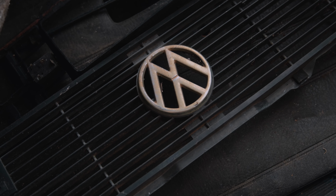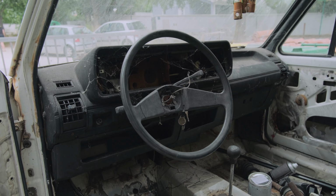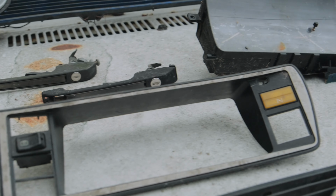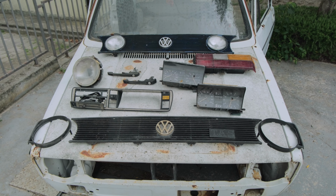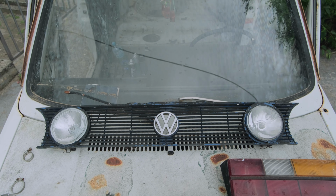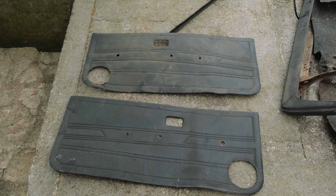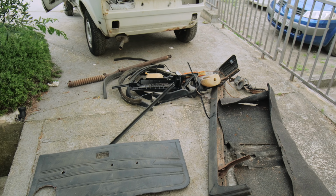The interior is decent. I don't have the seats, those were destroyed, but the headliner is good enough where I don't want to change it. It has a few small holes, but nothing major and nothing that really bothers me. The dashboard is in decent condition. I won't be changing that. I already got a new speedo. I got the grille with single headlights, which I want to use. I also have a double headlight grille with the fogs, but I don't want to run fogs because I think single headlights looks better.